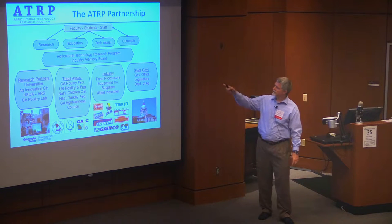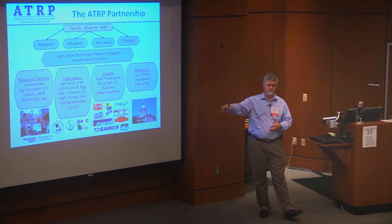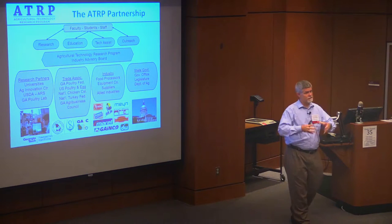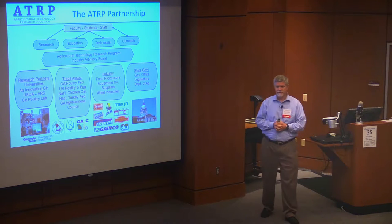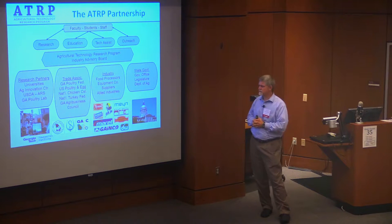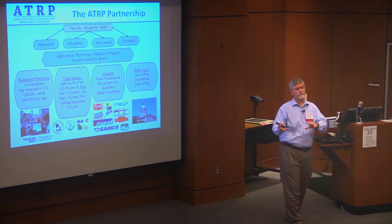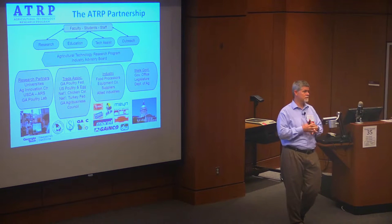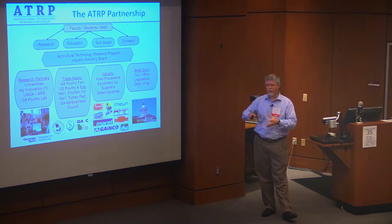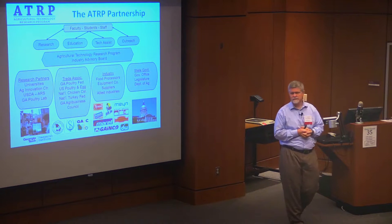We have an external advisory board. And this is made up primarily of these groups down here on the bottom. And you'll notice our research partnerships over on the left. Universities, Ag Innovation Center in Georgia. We're a state program, so we're primarily funded through the state of Georgia, although we do compete for the traditional grant sources and industry funding. We're a contract research organization, and one of the things we have the ability to do is do completely proprietary research, okay? So we can do that under an exclusive arrangement, and we do that from time to time. So all that you're gonna hear about today are the state program supported research activities.